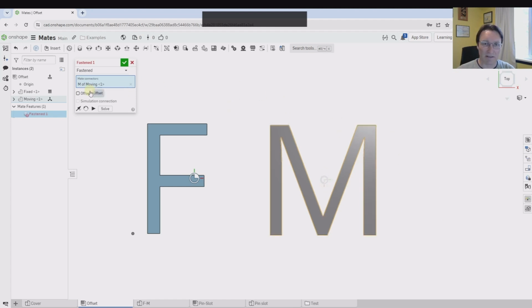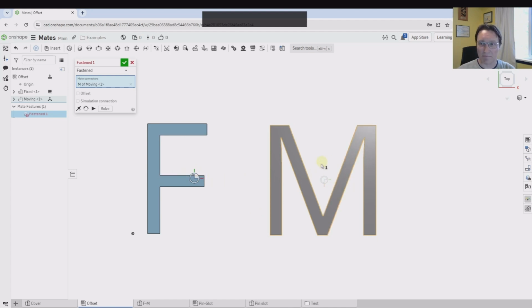And really what these offsets are, they define the relative position of the two mate connectors that you're picking. And then those mate connectors have their own relation to the parts that they're attached to, and that's where you edit the explicit mate connectors. You can change that, but this is the offset between the two, an orientation between those two mate connectors.